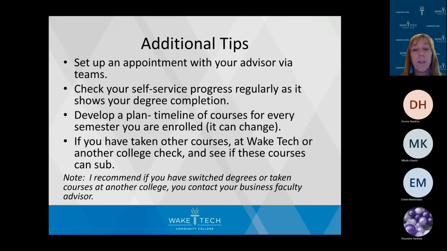All right, additional tips. If you have not done so, set up an appointment with your advisor via Teams. That's so important. Check your self-service progress regularly as it shows your degree completion. Develop a plan, a timeline of courses for every semester you are enrolled. And remember, it can change. You may set down a path and maybe one semester you took these courses and it didn't work. It's adaptable, it's flexible, it can change.